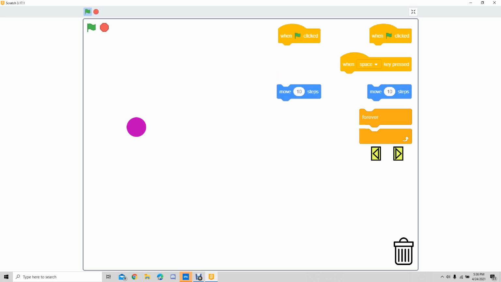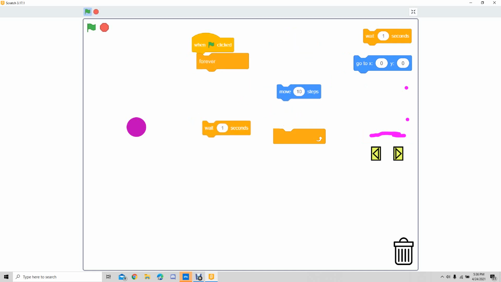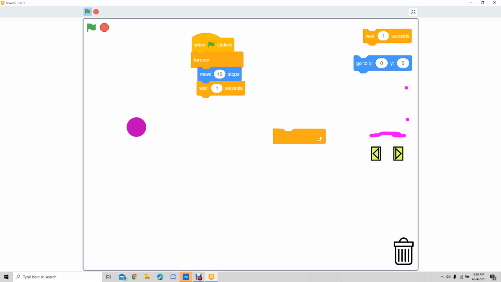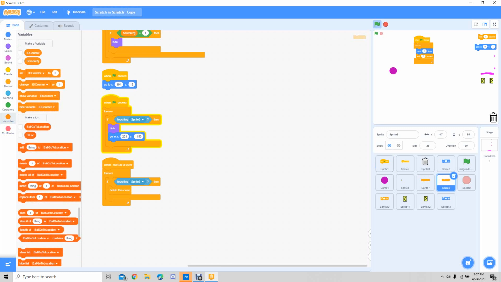So, instead, let's make an example here, just to show off that it does work, and I'm not just being a phony here. Move 10 steps, it's going to wait a second, we're going to utilize that block, and then we're going to have the end loop here. And now, it waits a second, moves 10 steps, and as you can see, it still doesn't show up there, but you can still tell that it is doing this. Now, you may also ask, how did you get that to work? Well, that took a bit of extra work, but I did manage to figure it out.